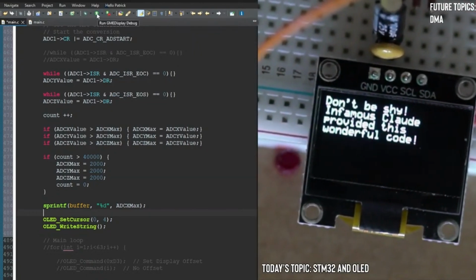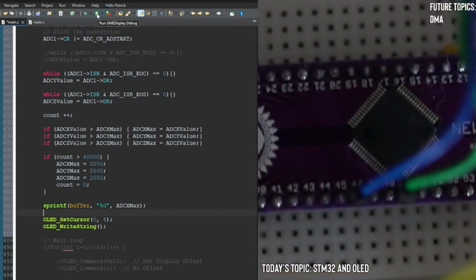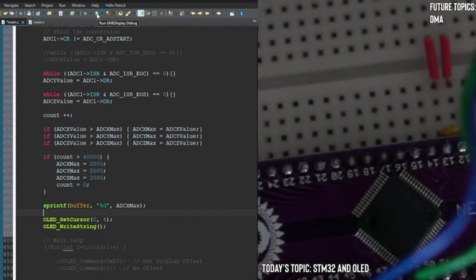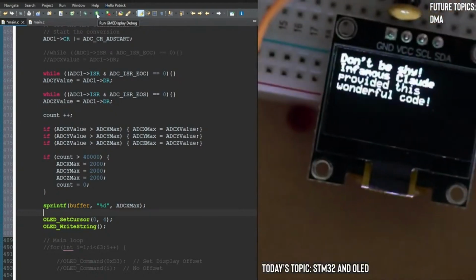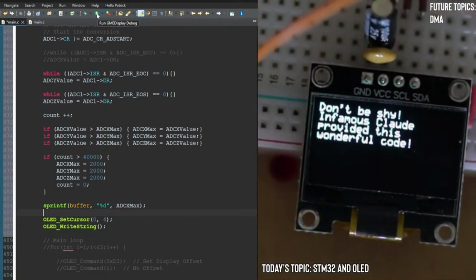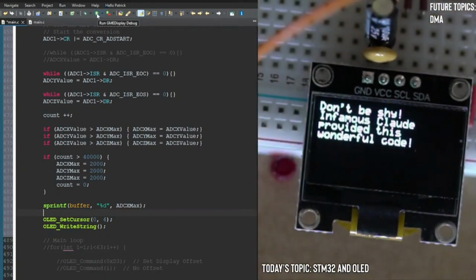All right, so let's try it out and see what happens. What number do you think is going to show up? Because we have 4096, and the Vref is default, so that means we're using 0 to 3.3 volts. What do you think is going to show up on line 15? Do you think it's going to be close to 0 with just nothing there? Let's find out.